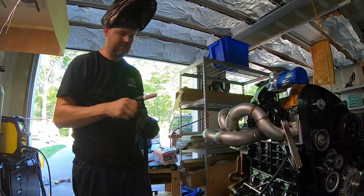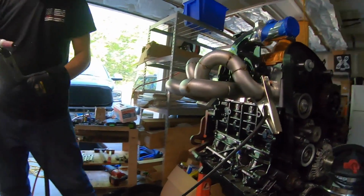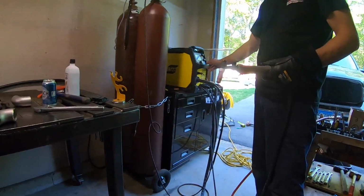That's it, dude. That's the last piece. Now, just go over this welder real quick. This is your ESAB multi-process. Yep, TIG, takes a stick.